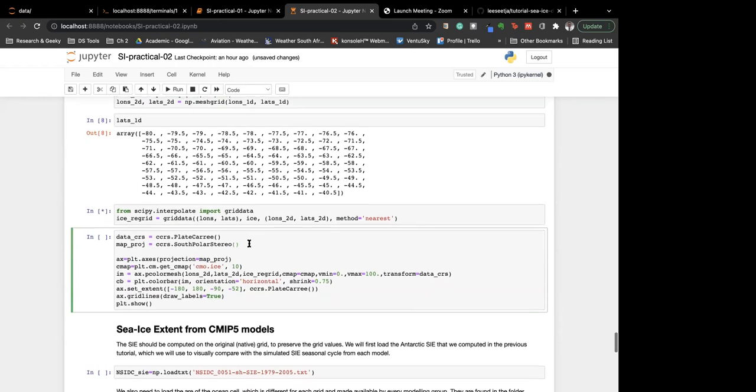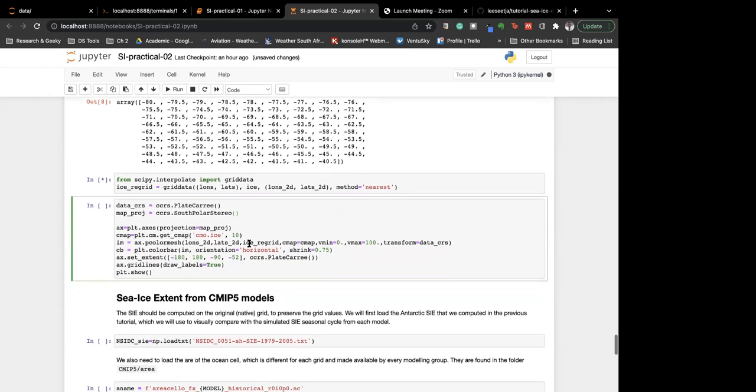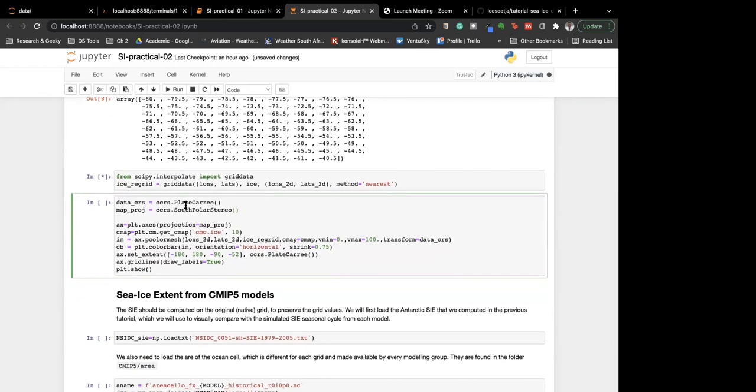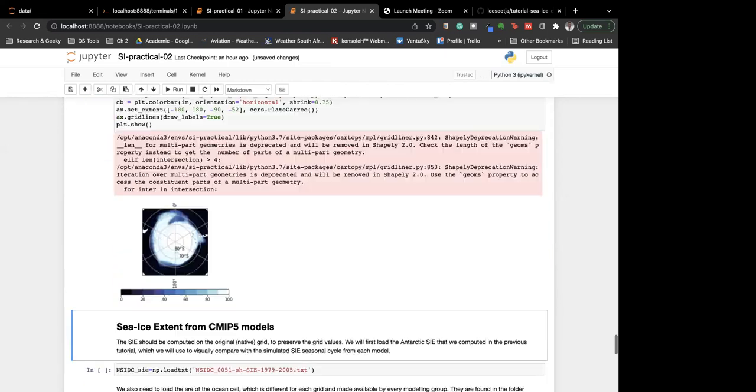Now, it's still loading. But as it's loading, here we are choosing the map projection, South Polar Stereo, which is what we used previously. And then here we are plotting our data, assigning variables, and all these different attributes that we want to see.